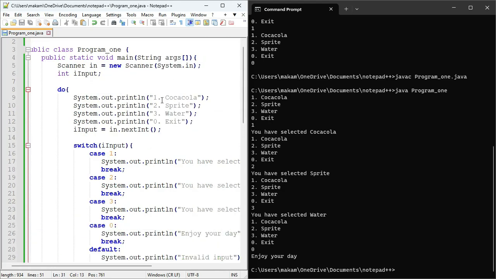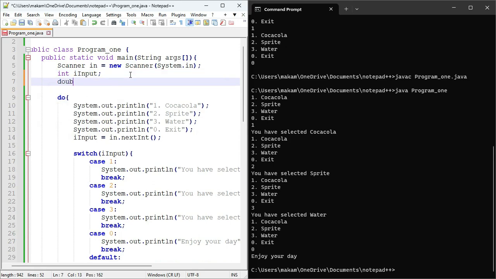So we are in the next video right now, and this is part two of using loops and cases together. This is just a cool little exercise that I'm coming up with right now. So what I want to do now is add a bill, so that when you click exit, it should show the amount of money that you owe.